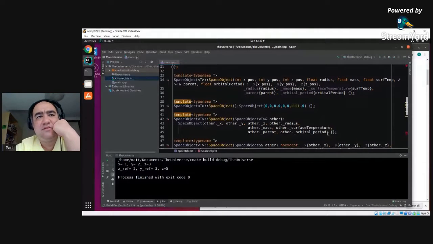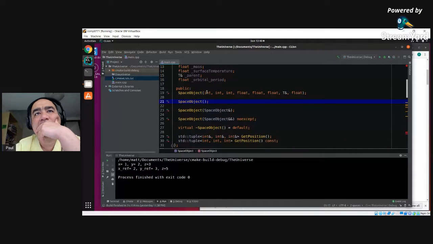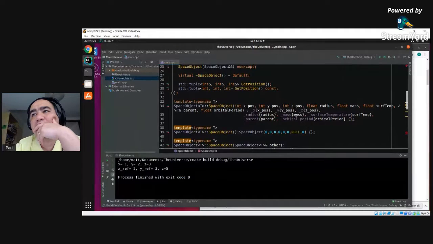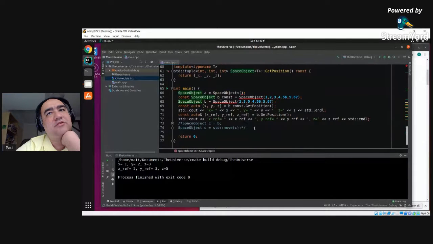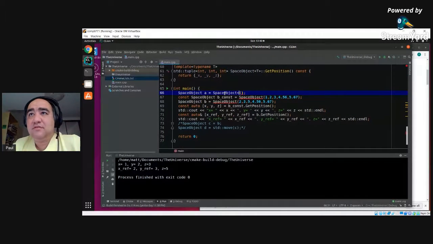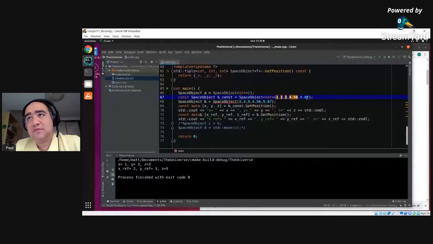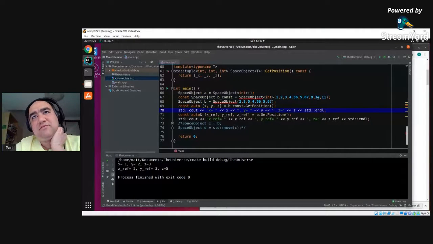Surely it does. I get that message. I've got the names wrong. Let me see if I can just build it. I mean, it won't run because of this, but I'll try calling it int for now. This is supposed to be an actual space object or some sort of galaxy, but just to test it, I'm just putting int in as the template.